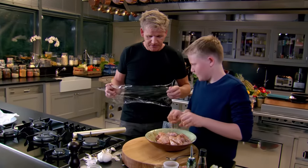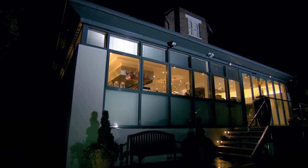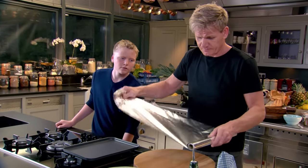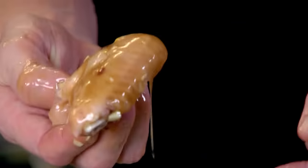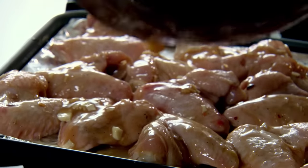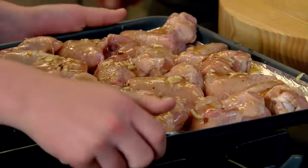How long do you leave them? The longer the better. Cover with cling film and ideally marinate overnight, but half an hour will be enough to get the flavours going. They've marinated now — take the tray out and put some tin foil on there. Fold that in half — it stops them sticking and stops the wings from burning. Get them really dipped in that marinade and try to scoop each wing so you get a really nice glaze on there. Ready for the oven — 170 degrees, 25 to 30 minutes.